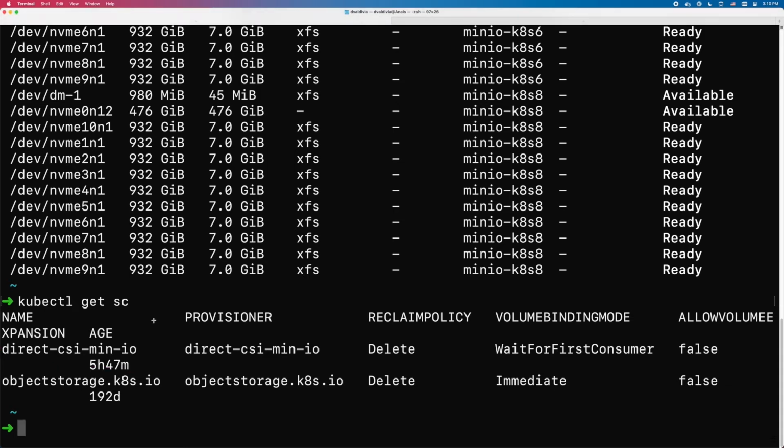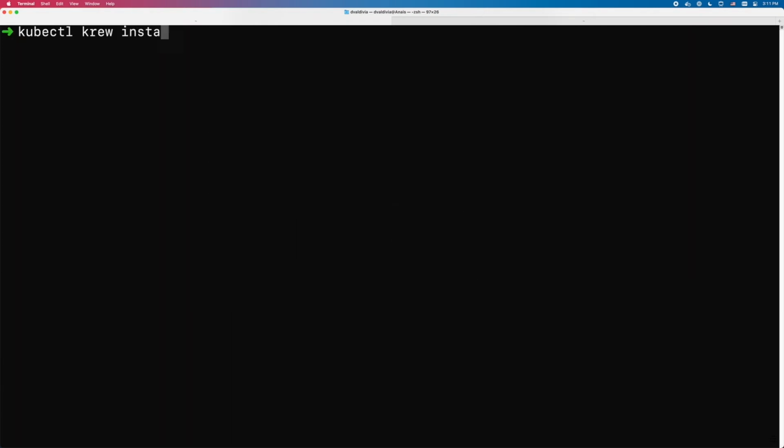In this case, let's set up a MinIO object storage application that will house some data, and we'll be using this storage class. So this is what I want to show you now. So far, we just installed DirectCSI. It immediately detected all the locally attached volumes across all the machines that I have. Now I just formatted them, right? This made them available immediately to the cluster. So now what I'm going to do is install some object storage, just to showcase the usage of this CSI driver. So let's install MinIO really quick. I'll do kubectl krew install MinIO, right? This is also going to bring the kubectl plugin.